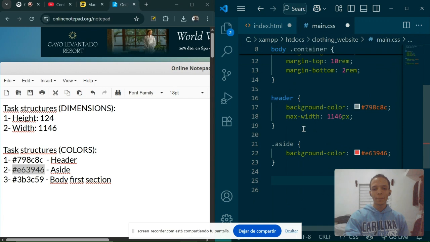Okay, you see, here the aside has the background color, but we also need to put at least something for it to have a width.